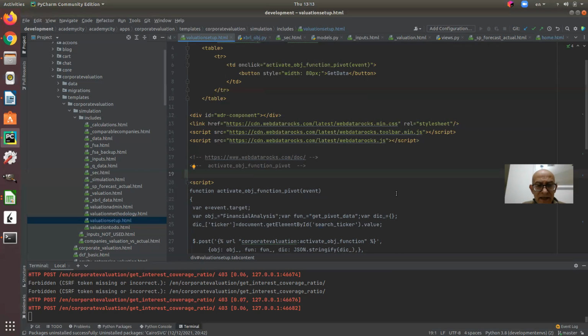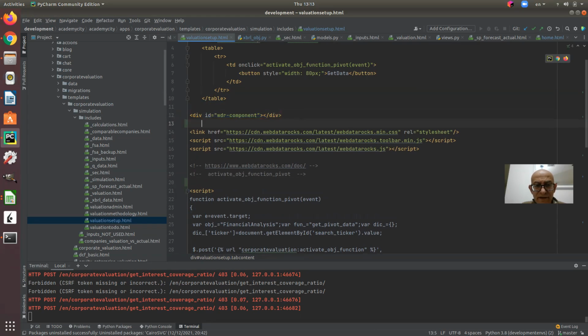So what do we really have here? It's just a simple div. See that? There's a div, and I'm going to use the div. Okay? So far, so good. And there is a link and a JavaScript that I'm downloading.